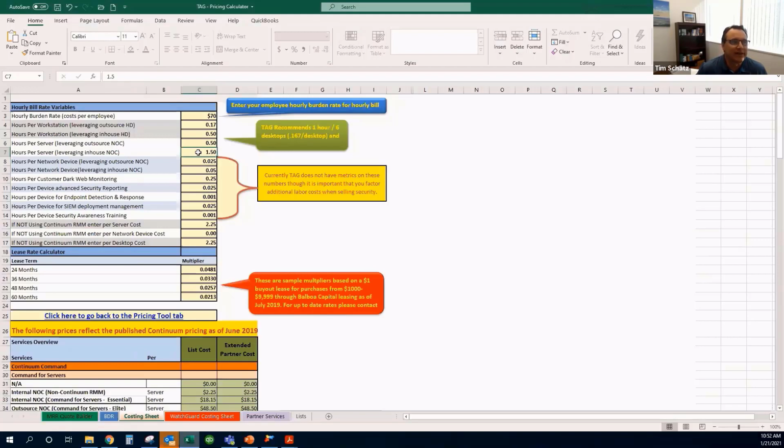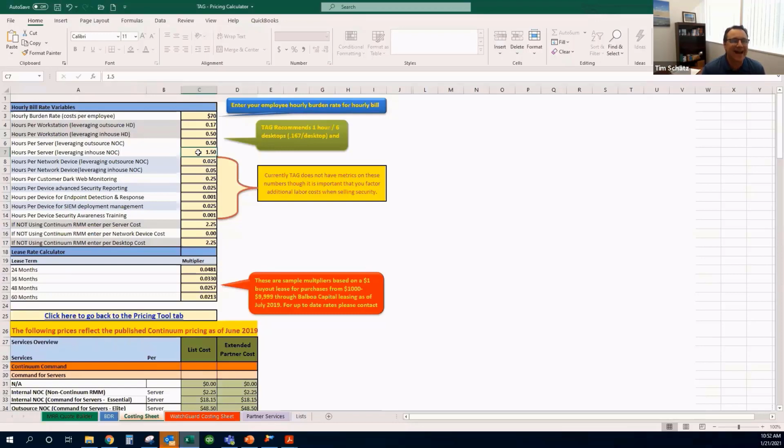So conservatively, if we can just get 2 out of 3 performance, then instead of 30 minutes, it's going to build in just 10 minutes. And instead of an hour and a half per server, it's going to build in 30 minutes per server, assuming that 2/3 of those calls are not going to get escalated. They're going to get handled by that help desk. So we're still going to build in 10 minutes per PC and 30 minutes per server for what? Well, we're not going to get 100% coverage.